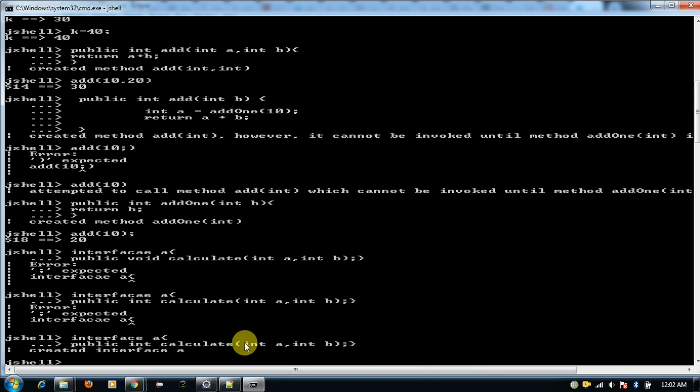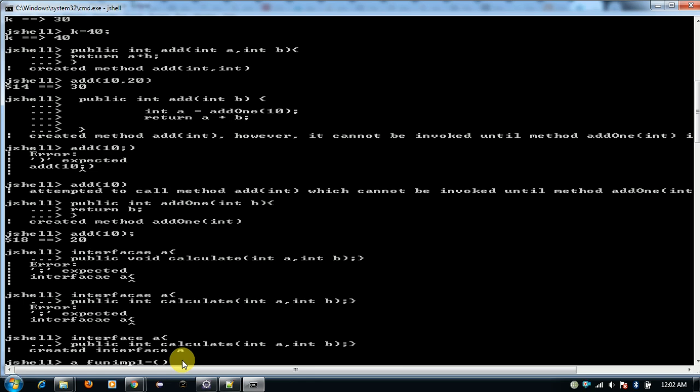We have one method, that is calculate. I just want to discuss lambda here: you can provide the implementation of this interface inside a lambda. How will the lambda be called? I give some name for the functional implementation and parenthesis.